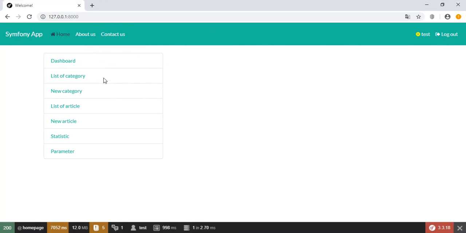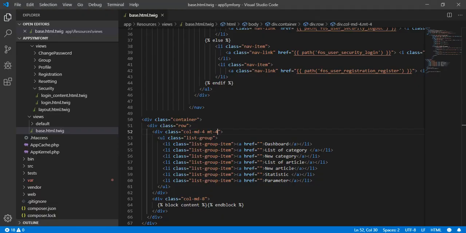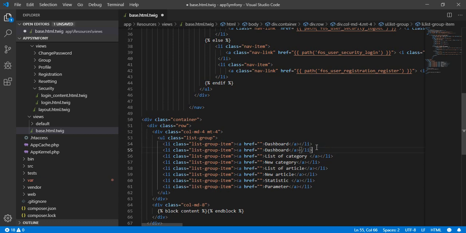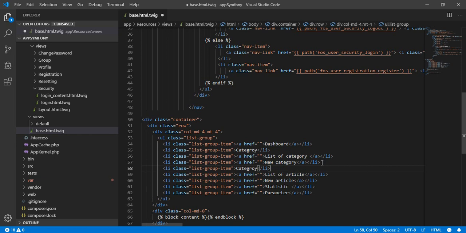And here, if you want to make a difference between category and article, you can do this. We'll just copy one of the li, and go, for example, here in category without the anchor, and type category, and the same thing for article. Instead of category, let's type article.